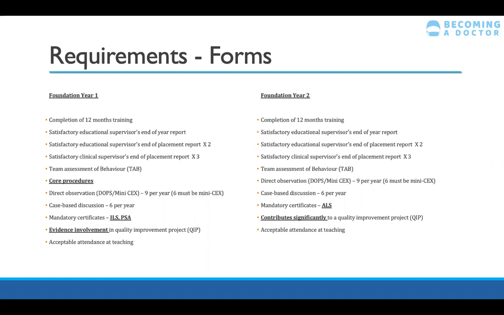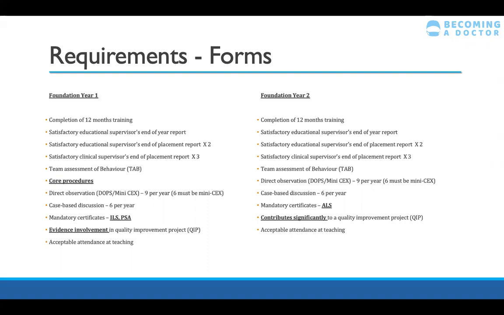As an F1, you will have to have passed the prescribing safety assessment, the PSA. Most of you will already have had this, so that's good. You also should at least achieve ILS, intermediate life support, although you need ALS, advanced life support, for F2. Most people actually do ALS in F1, so then it counts for both years. It lasts for 4 years, so you're signed off for both, and it looks quite good as an F1 to have this. I would also say, from a doctor's point of view, it's really nice to have ALS. I unfortunately did it at the end of F1, and it would have made me feel a lot more confident attending crash calls if I'd had more advanced knowledge of what I was actually doing.